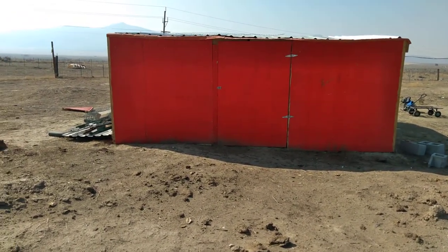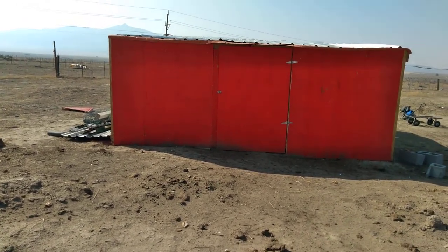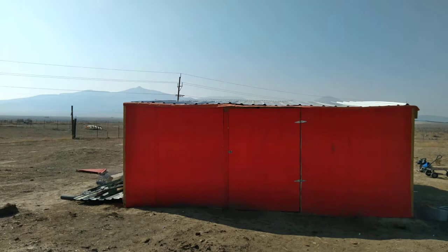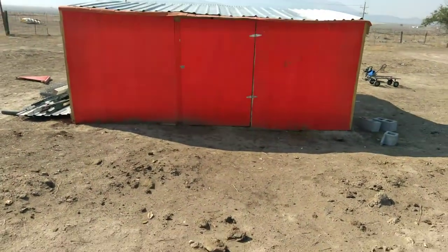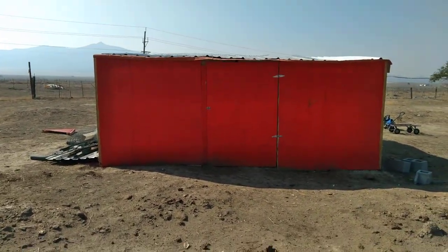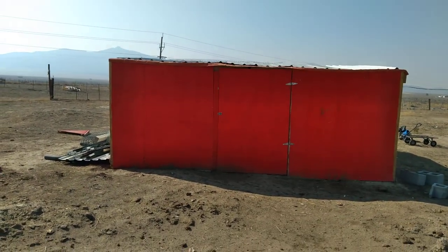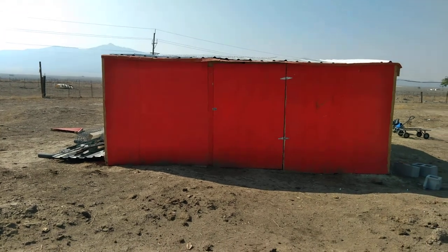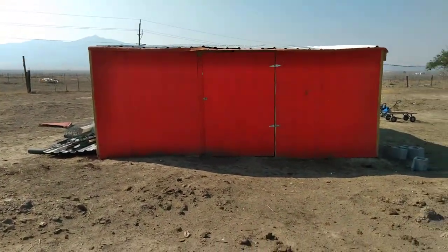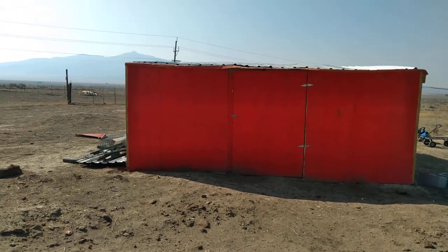That whole face there was open, half of that roof was caved in, and the other half on the left-hand side wasn't looking too good either. I only had to replace one roof. The white one came from a shed in the back, and all that red flashing on the front came from that old butcher shack that was full of pigeons. The guy was using it as shingles, and I turned it into flashing. All that red wood and a lot of the good wood in there came from the old pump house.